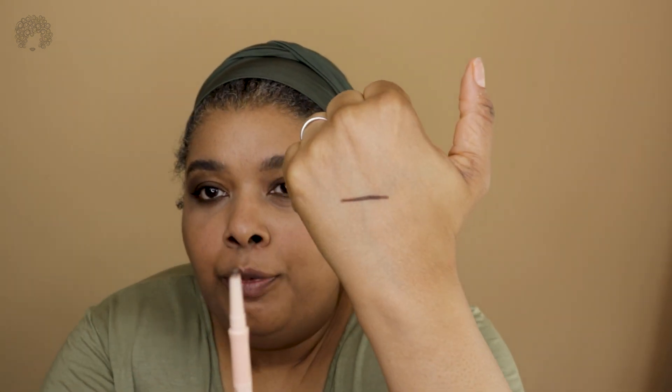I zhuzhed up my eyes with an eyeliner, which leads perfectly into the first Gucci product — their new Stylo Contour eyeliner, this one in 03, a dark brown. I am not great at lining my eyes, so I need products that are super easy to apply. This is really creamy and easy to apply and blend out, so I'm absolutely going to get another color. I lined the eyes top and bottom, smudged it out — it complemented this look. Then I put on some Gucci mascara and it complemented the eye look perfectly.